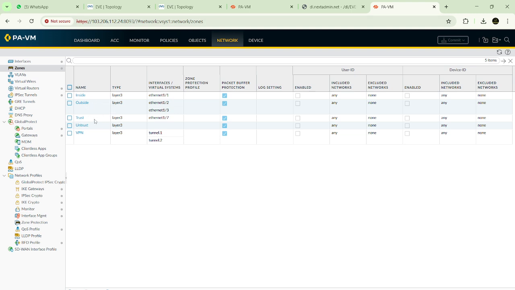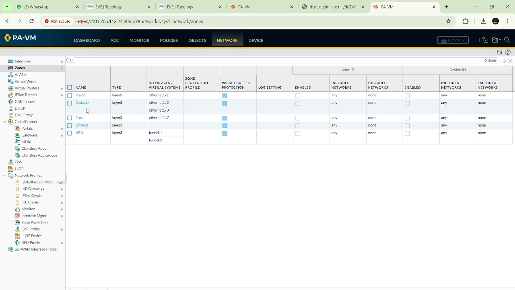One thing you have to note down is that you can add multiple interfaces in one zone, but you cannot assign multiple zones to one interface. You have only one zone with one interface. Okay, so you can add multiple interfaces in this one zone, but you cannot add multiple zones in one interface. Because in the scenario you are showing right now, maybe we have two or three ISPs terminated on the outside zone, we can use that. Yes.